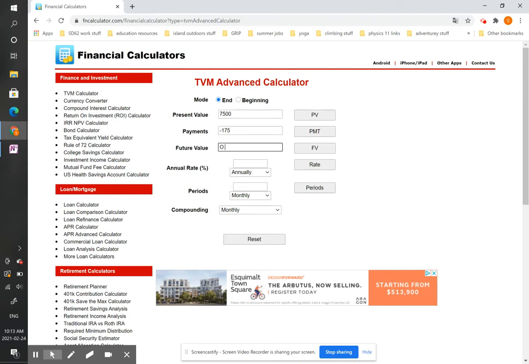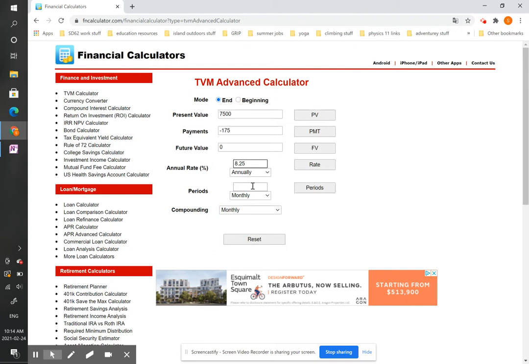Because that's not supposed to be O, that's supposed to be 0. All right, and our annual interest rate is 8.25. We know that. That's an annual interest rate, so we will leave that. We compound monthly. And so now what we're trying to find out is, well, how many months, if he's using the same payment, how many months is it going to take him to pay this off?